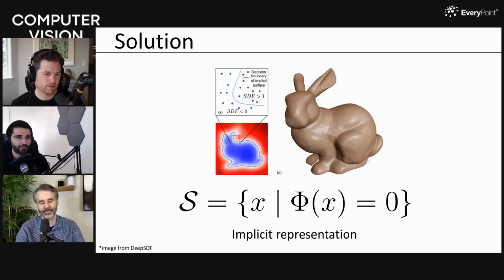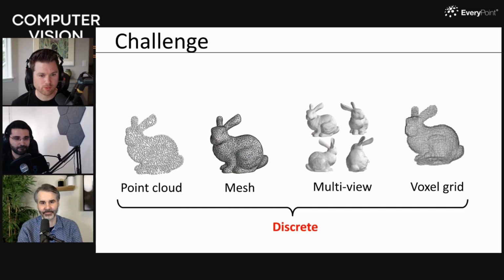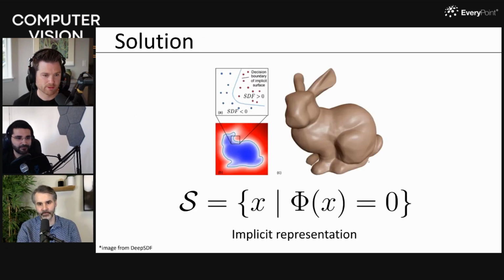So an SDF may be a term people may know or may not. I'm looking at this on my screen. If you're watching the YouTube version, you get to see some pretty pictures, but I'll describe it verbally. You have basically a bunny represented as a bunch of points. Let's say it's hundreds of thousands of points. Those aren't perfect, and so is SDF.